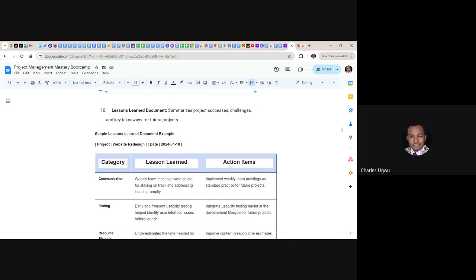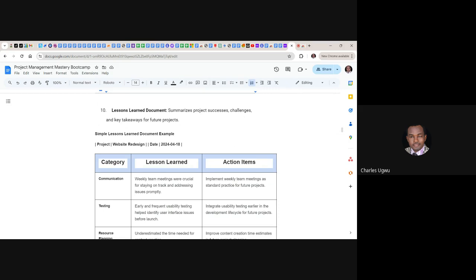It's documented because it's going to the organizational archive, in their project management archive. It's going to be part of their resource material. You can call it a library, where people will always go to look at how previous projects were handled, key mistakes those that handled the project made, and learn from their mistakes.